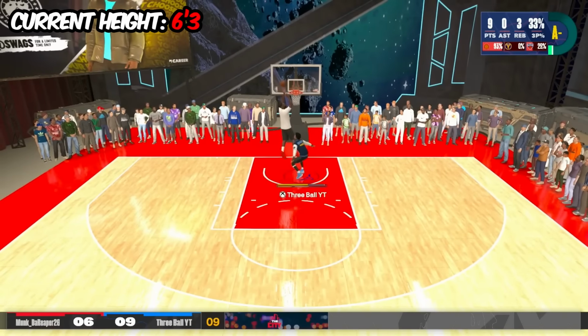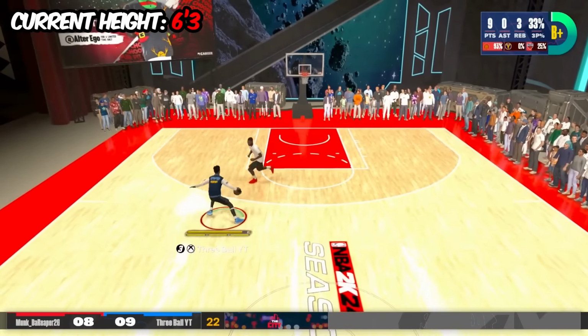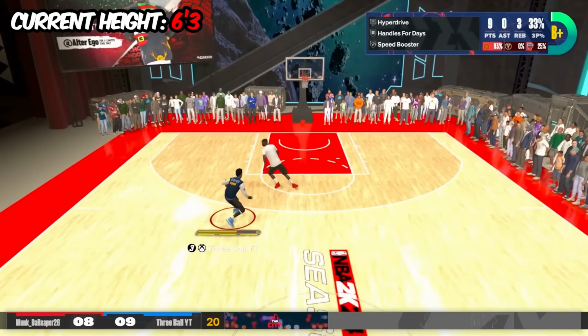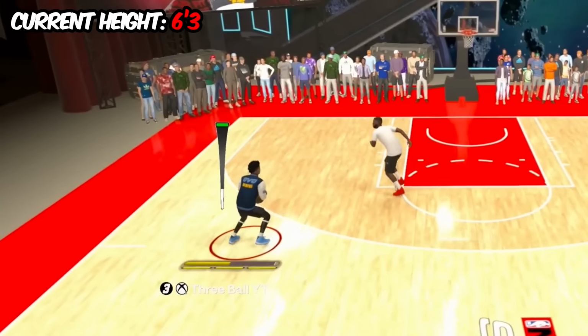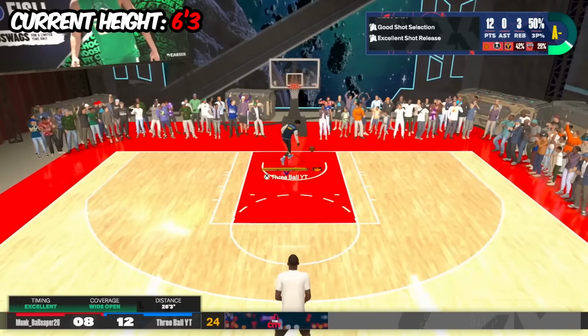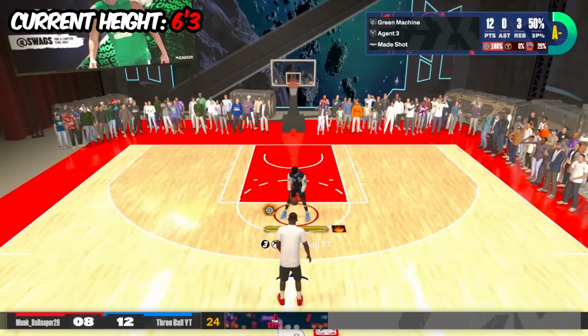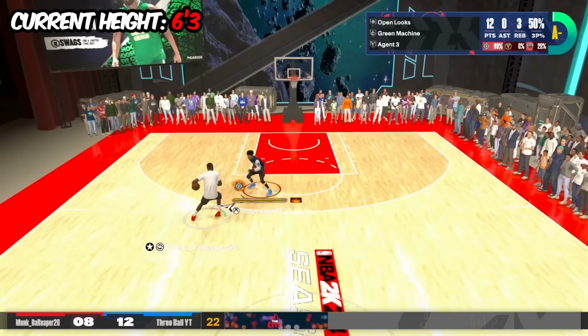I can't even be mad at playing and giving up points in the paint. It's because of their size. Right there. Gotta be green. Yes, sir. 99 three-point rating for a reason, my boy. You're gonna have to guard up. We are in heat check with takeover. Ooh, and I have my jump shot meter on. You guys are gonna see the green window of how big it really is with the 99 three-point rating.